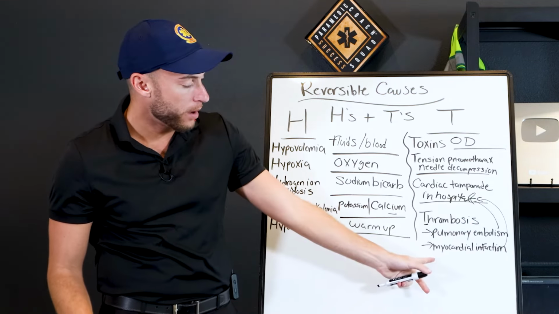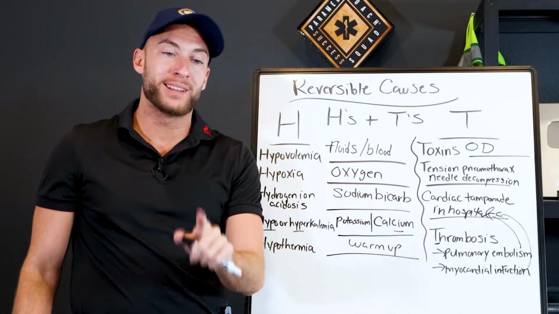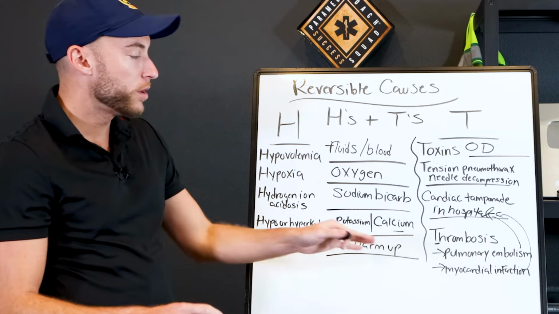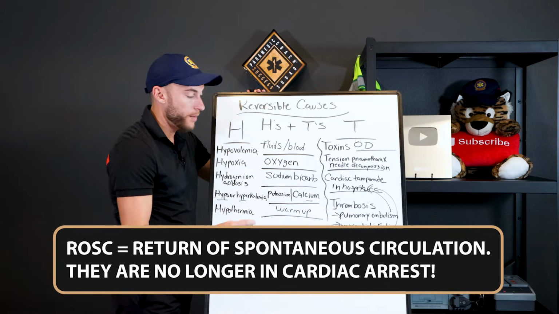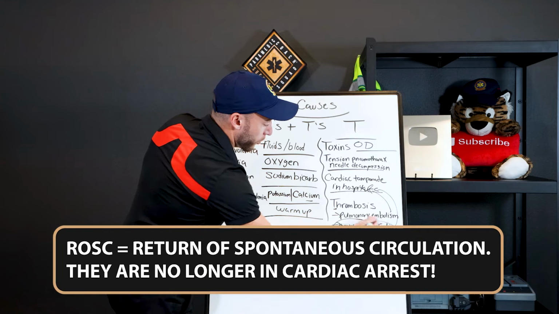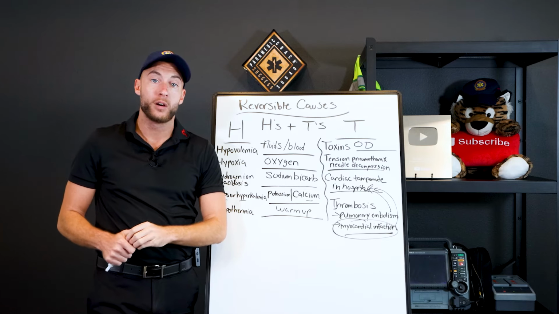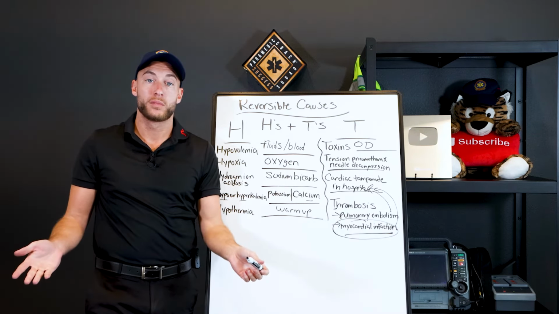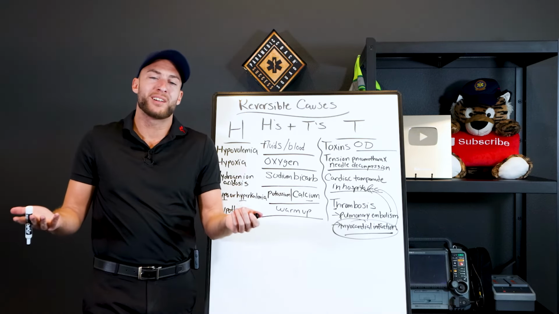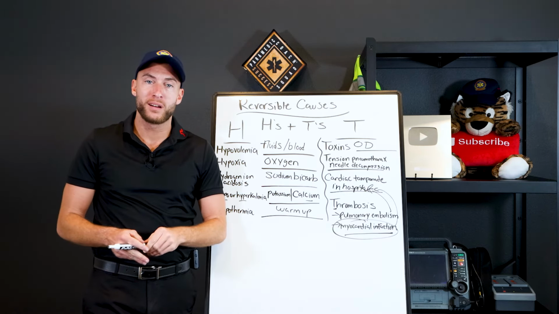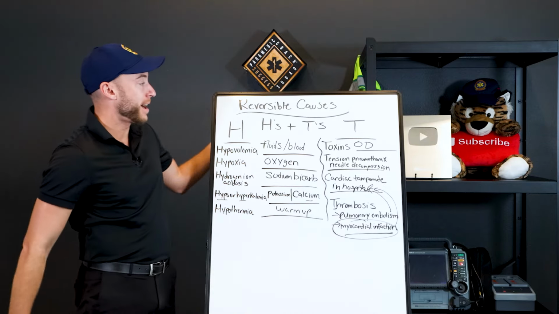Now, one pearl I want to give you about myocardial infarction, without going too far into ROSC. When we actually are down and we're doing H and T's, 2 things that aren't on here. If we get ROSC, we obviously want to do a 12-lead EKG to look for this. The other thing that's not on here, it used to be on here years ago when I first went paramedic, was checking a blood glucose, which is hypo or hyperglycemia. Is it going to hurt to prick someone's finger and get a blood glucose? No, it's not. Not on here as one of them, but that would be my last thing I'll tell you.